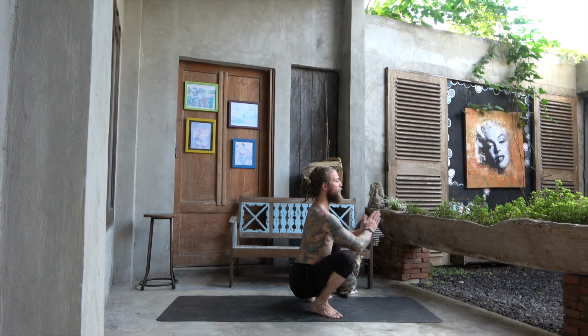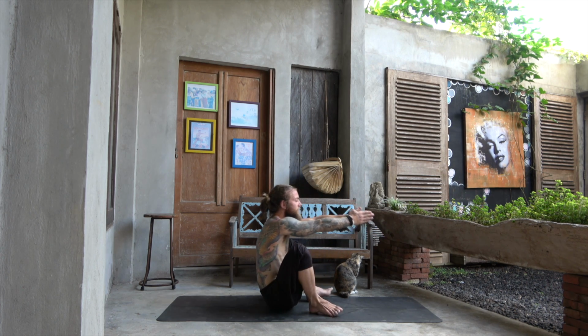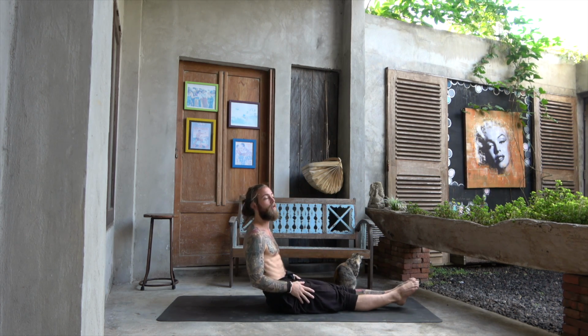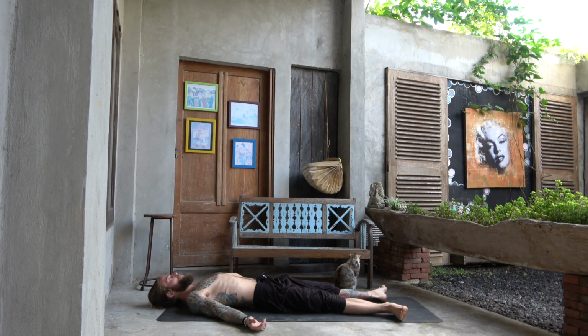Beautiful. Reach the arms out in front. See if you can sink the hips, sitting down, sending the legs long, lying down on your back. Take a few moments, short Shavasana. Let your breath to relax. Notice any changes in the body.